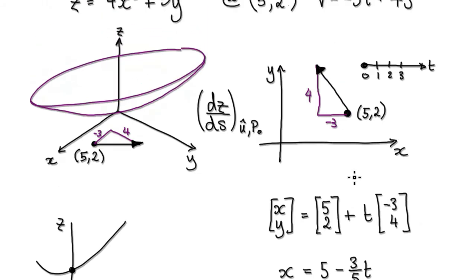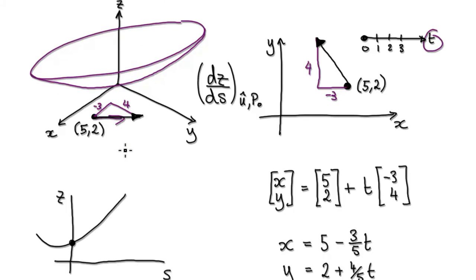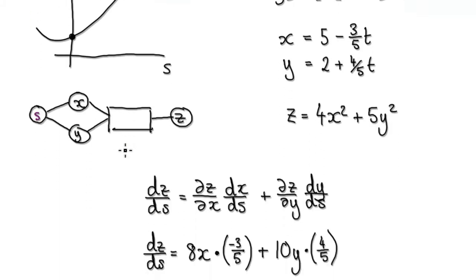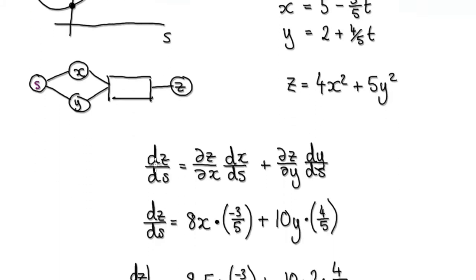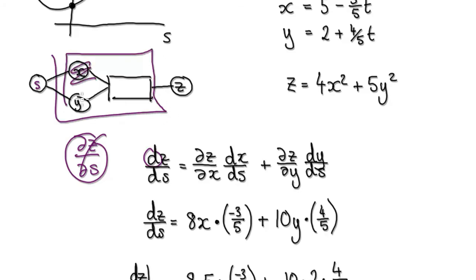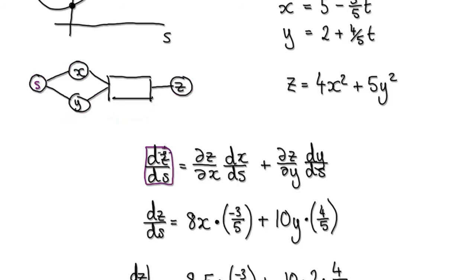We only used one variable to drive our particle along here. So in this case it's actually standard d as opposed to partial z, partial s. We don't want this because it's only one. If you look at our function, you've only got one variable coming in and it spits out one variable coming out. So you want dz by ds.